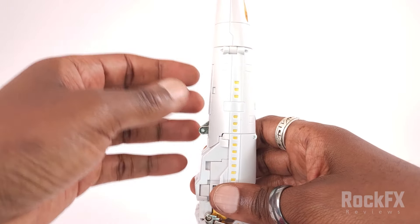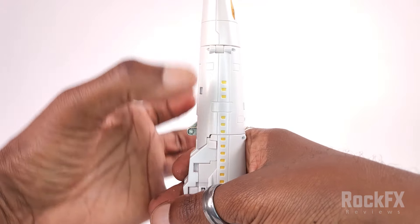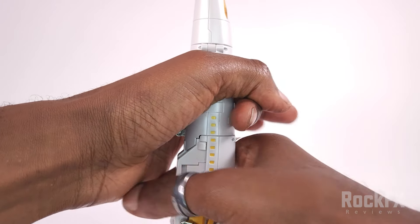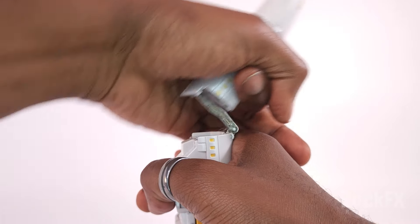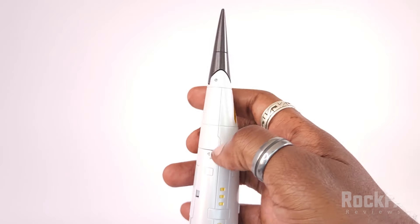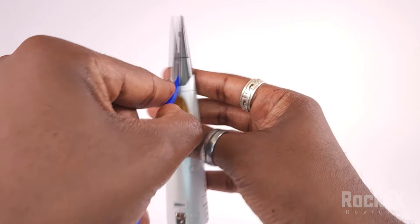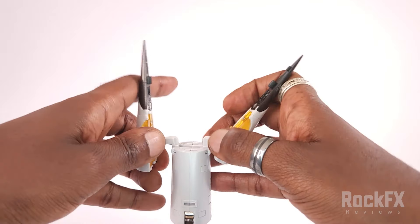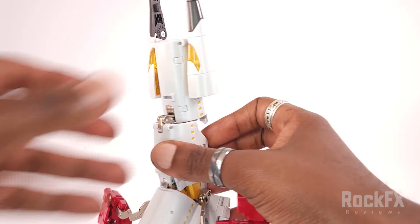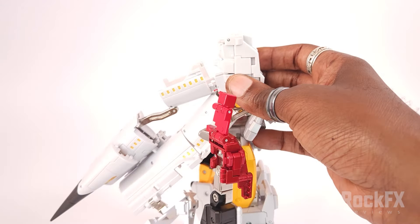From here, what we're going to do now is undo here. You want to put your hand here and just bring it up like that — hold down here as well — there you go, it's come back and over like that. Once you bring this up, just split the nose cone as well — right there — and split it apart, and just bring it down to the side like so. Just let all this hang down.